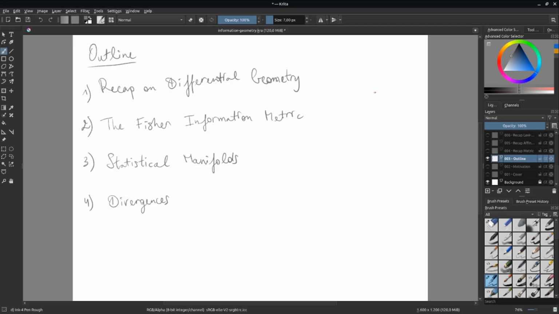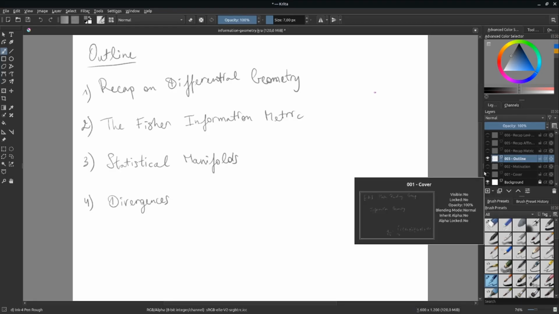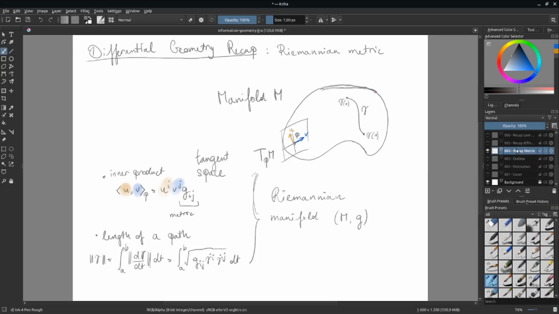The rough outline is that I'll give a bit of a recap on the differential geometry we saw, and maybe didn't see, over the last year. Then I'll talk about the Fisher information metric, and then more broadly about statistical manifolds, although very briefly, and then even more briefly about divergences, because that's about when I stopped having time to write my slides. Feel free to interrupt with any questions, and if there's anything in the reading I didn't cover that you want to discuss, go ahead. So let's get started.